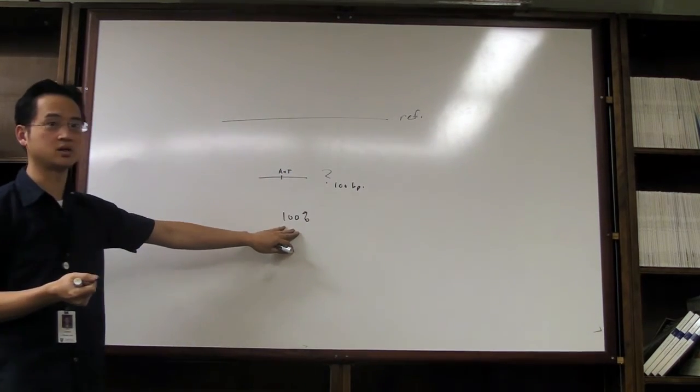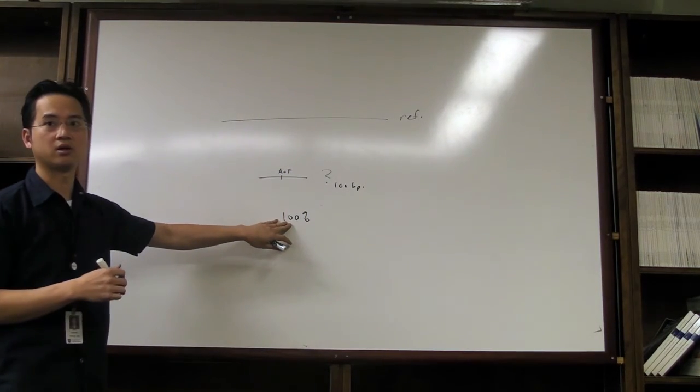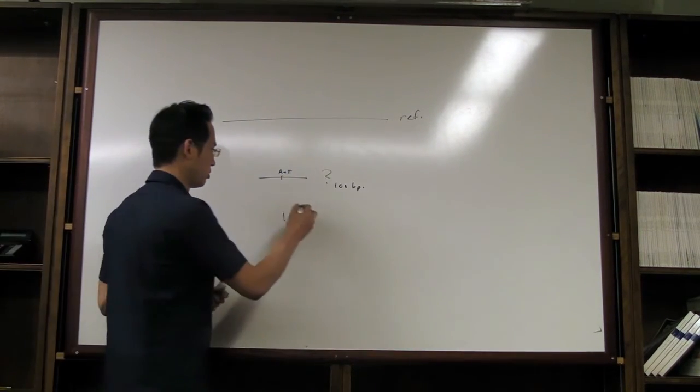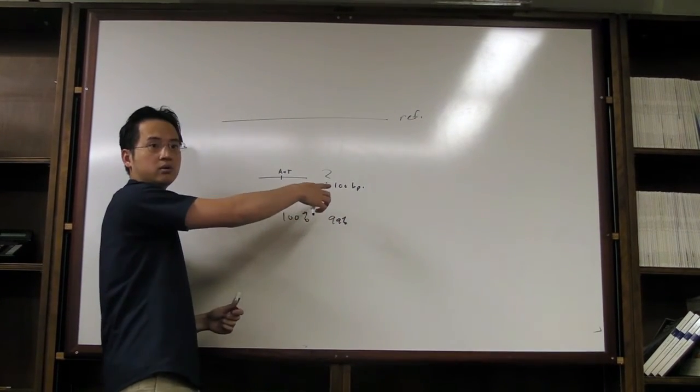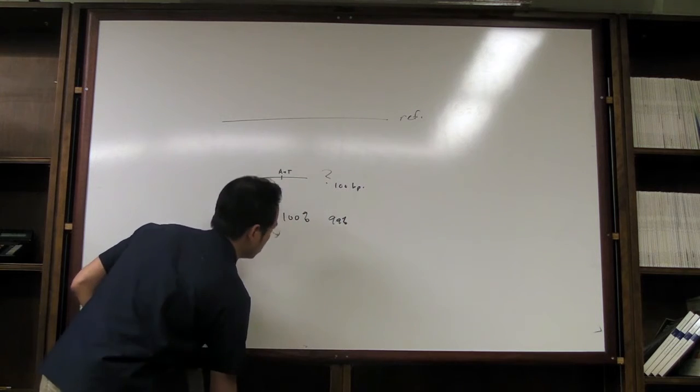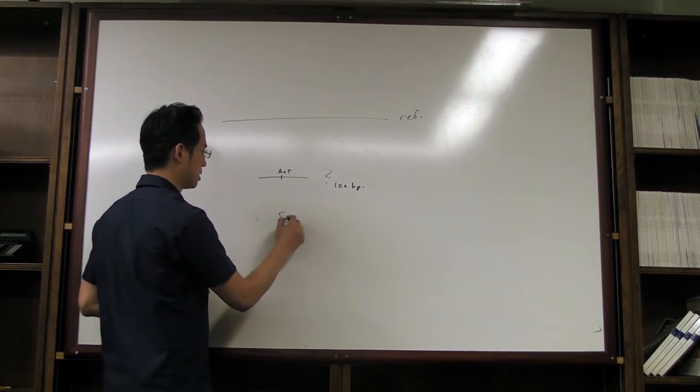But this is way too stringent. You don't allow any room for error, right? And you don't allow any room for variation. So if you have a SNP, it really kills this down to 99%, right? You have one base that's different out of 100. So that's way too stringent. So CLC Bio, the way it does, and I think it could be typical with others, is they set a criteria of 80%.